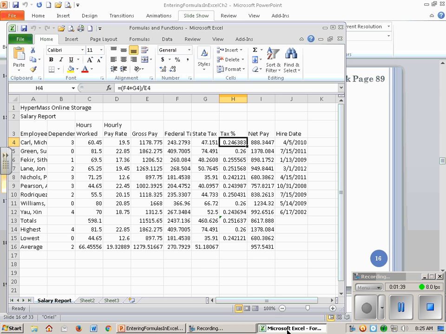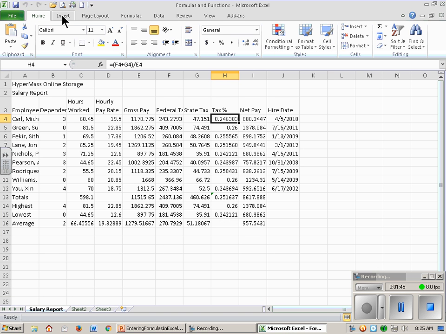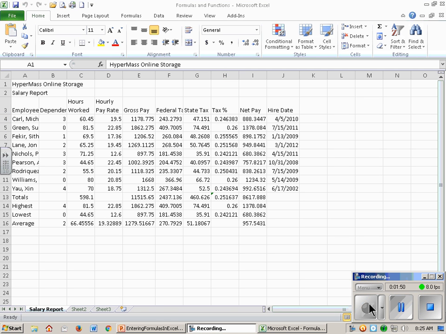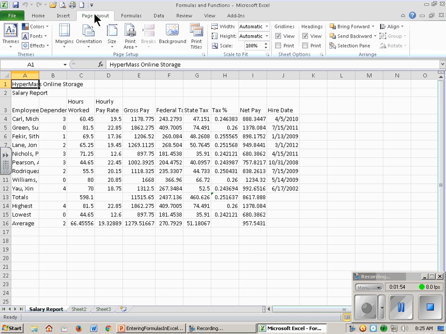Number 1 on page 91 says to display the Page Layout tab.